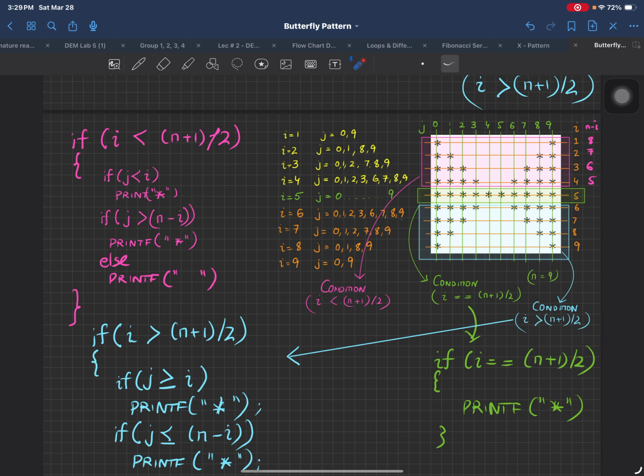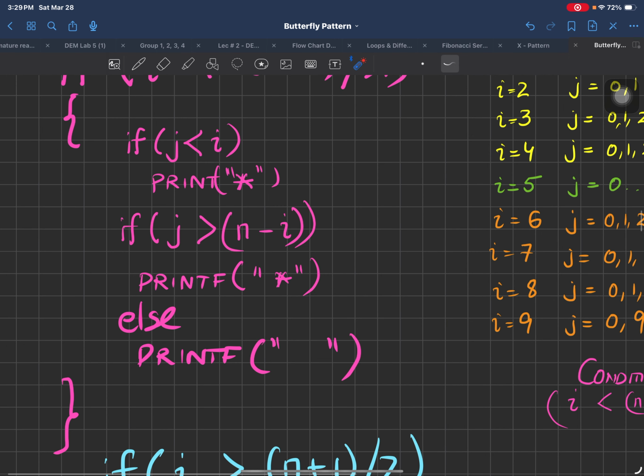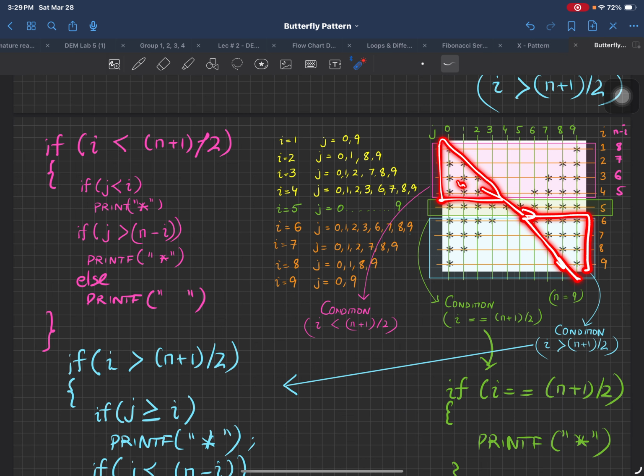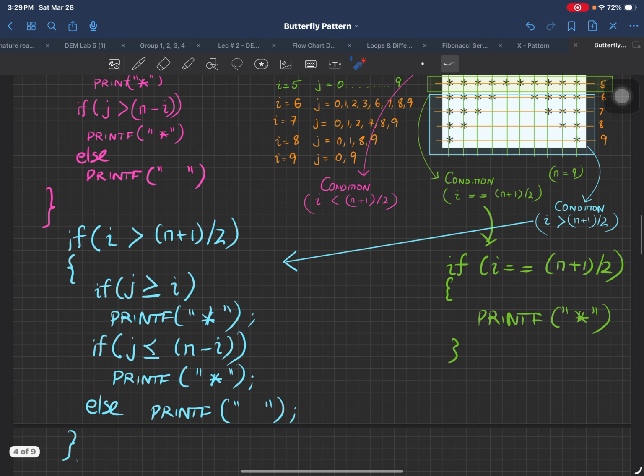Now, just to tell you why, you only need to make this condition and automatically you can get it. Listen to this very carefully. You know, j less than i, print a star. This was for this triangle, which was j less than i. Since you are increasing the value of i, what is the opposite of j less than i? j greater than or equal to i, and that is exactly this part.